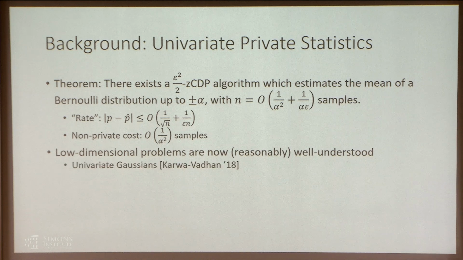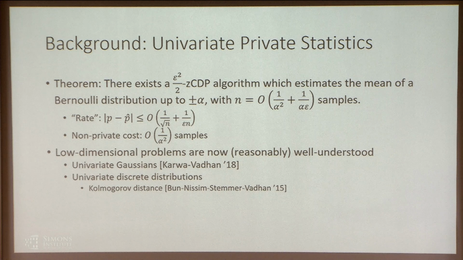The first thing I want to mention is a work by Vishesh and Salil from last year, where they have a theoretical result on univariate Gaussians. I was talking to Vishesh, and I think they've done some work towards making these things actually realizable, going beyond the theory, which I'm interested in hearing more about. In terms of other univariate problems, there's also been work on univariate discrete distributions, say learning them in Kolmogorov distance, and also total variation distance, including some work on structured distributions in total variation distance.